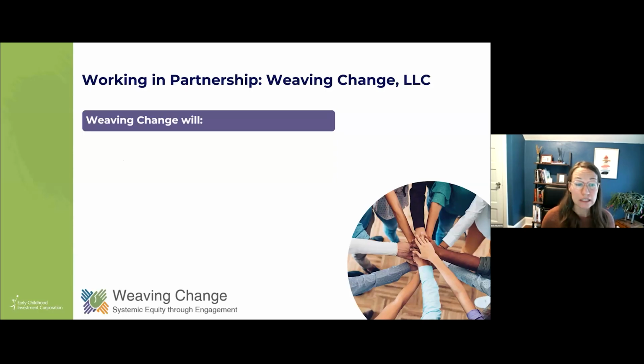And the good news is this project's evaluation is focused on just that, getting regional coalitions the information they need to make strategic decisions about implementation while they're doing the work, instead of only providing findings at the end of the project when that information just isn't as useful to inform decisions.